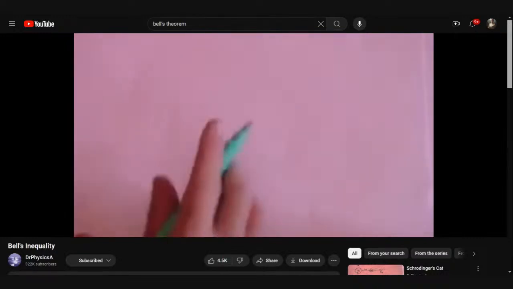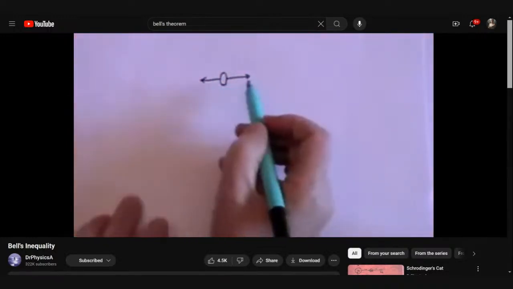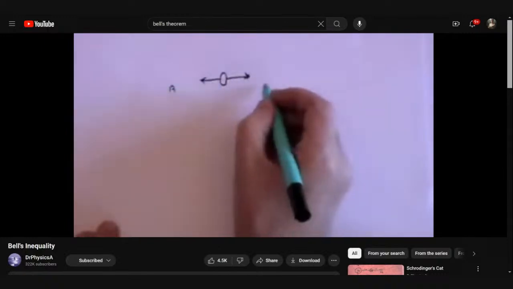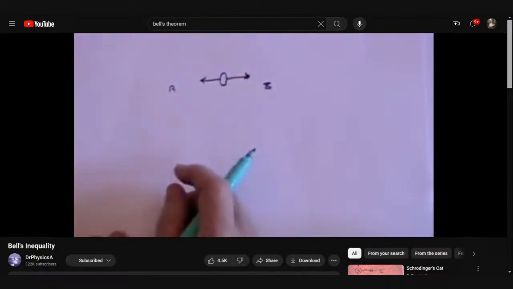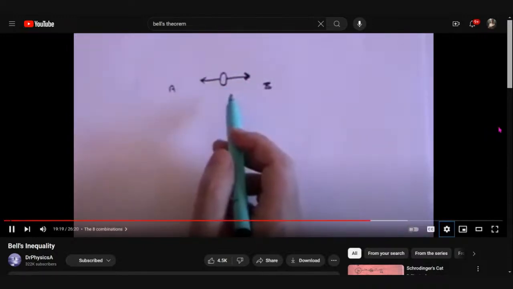I'm going to interrupt myself at this point because, having looked at the video, I think I haven't explained it quite as clearly as I would wish. So I'm going to do an explanation within an explanation and go through a little slower. What we are saying is that we're going to have pair production of photons. Some process is going to generate 2 photons, and those photons will move off in opposite directions into the laboratory of Alice and Bob, who can perform measurements on them. And what we have determined experimentally is that although we don't know what the characteristics of the 2 photons will be in terms of their polarization, they will both have the same polarization.